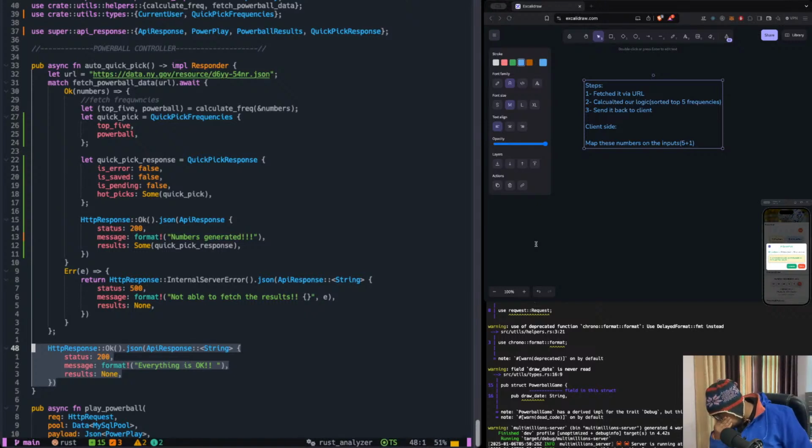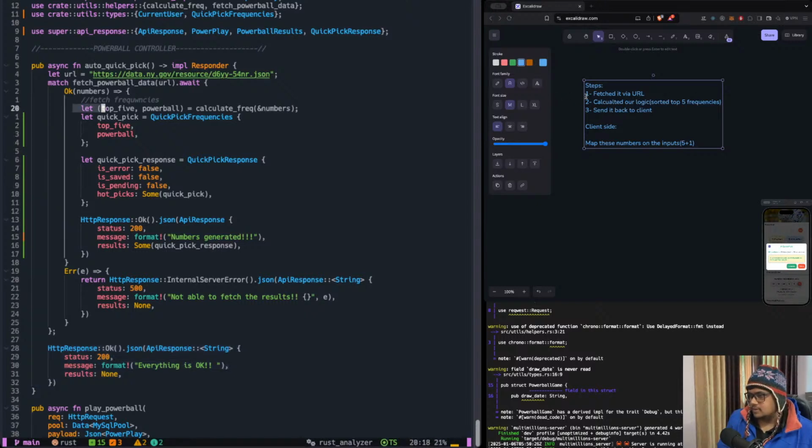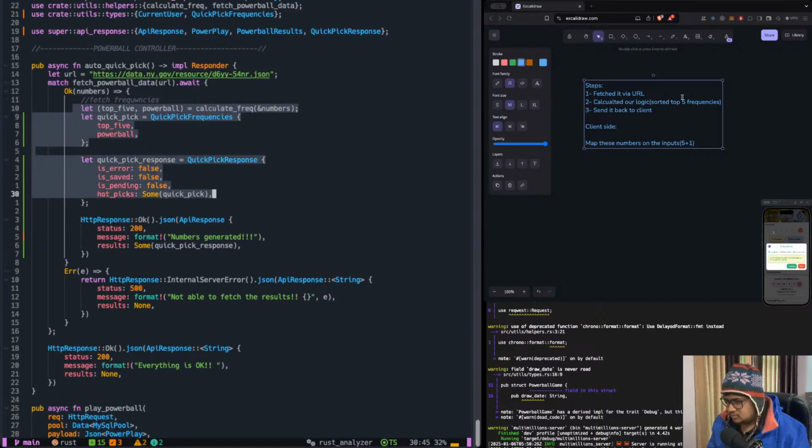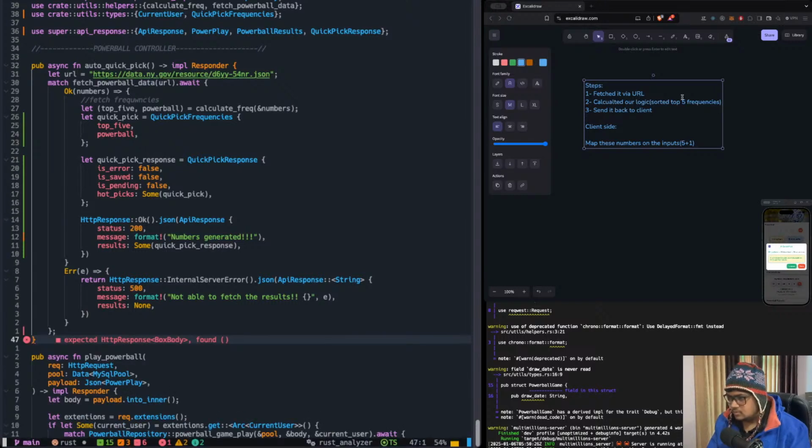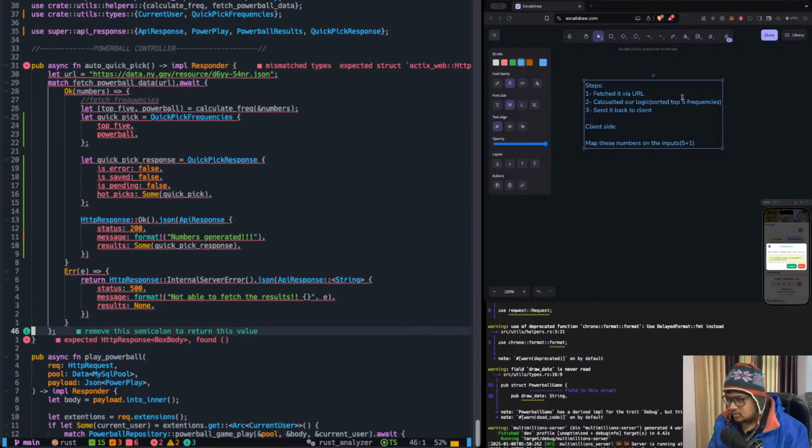Okay, so what do we do if we got an okay? We calculated the frequencies, we received the tuple, we received the tuple. So I think we should remove this this way.